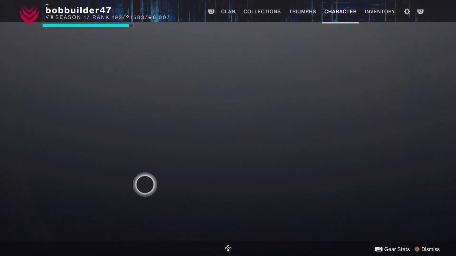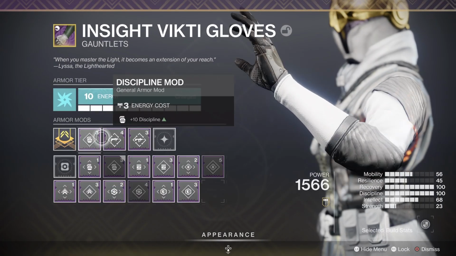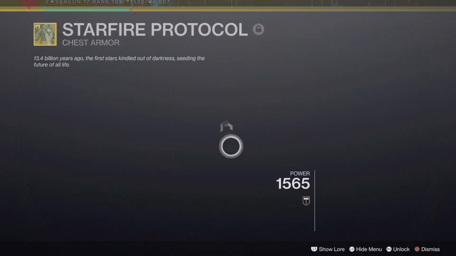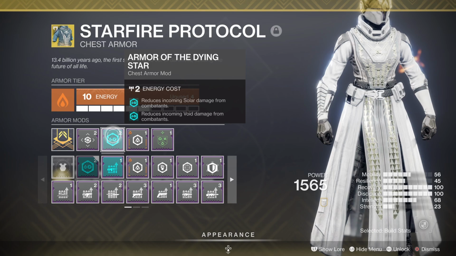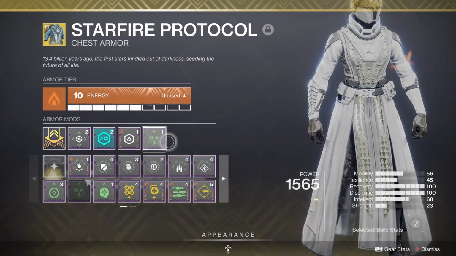You can check on some taking charge stuff and all that, but checking that on will definitely help. The next thing you're going to want on your gauntlets is grenade launcher loader, submachine gun loader. The next thing on the chest plate that is going to be really, really good is Armor of Dying, which reduces incoming solar damage from combatants, and then you're going to want solar resistance and Shield Break Charge.